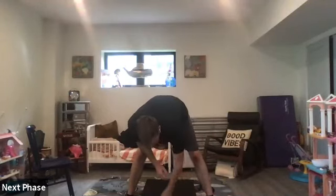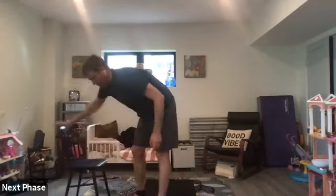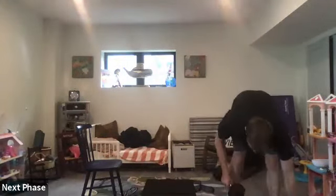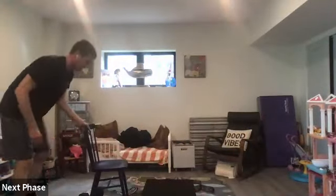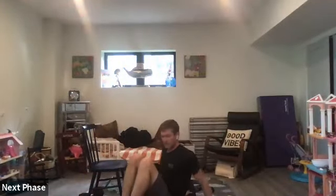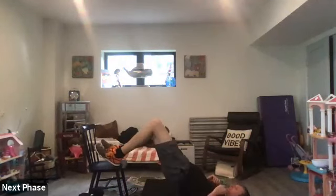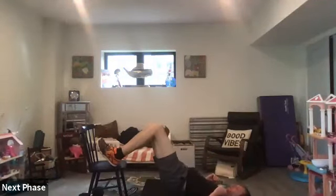Single leg hip thrust or bridge. I'm going to do the bridge this time. Next time I'm going to do a hip thrust, just in case anybody wants to mix it up with me. And as you know, for that hip thrust, you're just going to elevate your back. So my back will be elevated instead of my feet. But here we go. Three, two, one, go. Up, march, alternate feet, heel drives down.